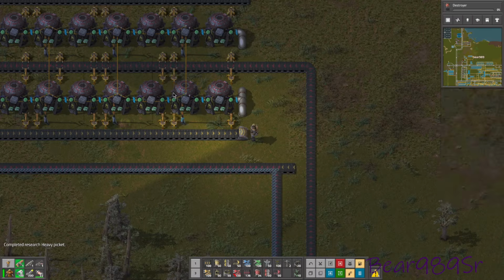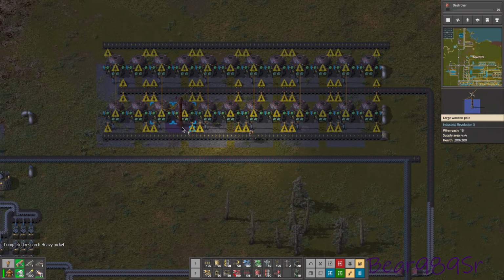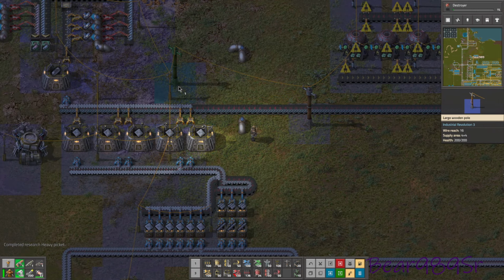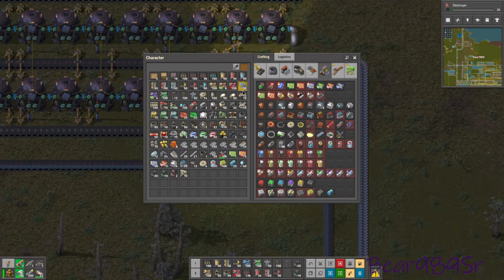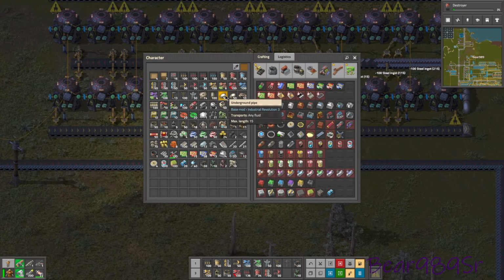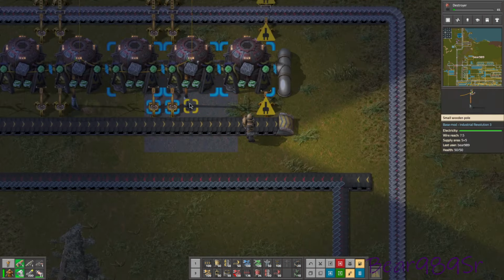Let's go ahead and get the destroyers out of here. I need to get some power over to that area. And we'll go ahead and drop off all the steel and the chrome.